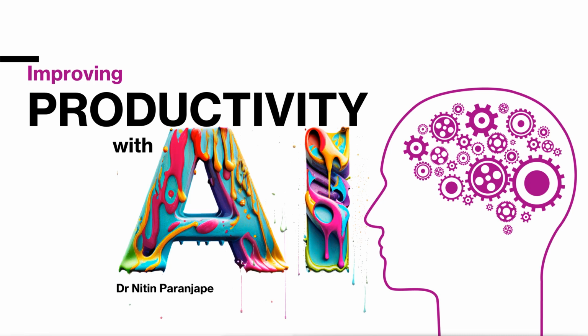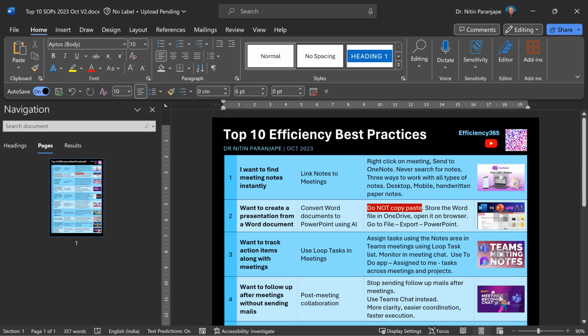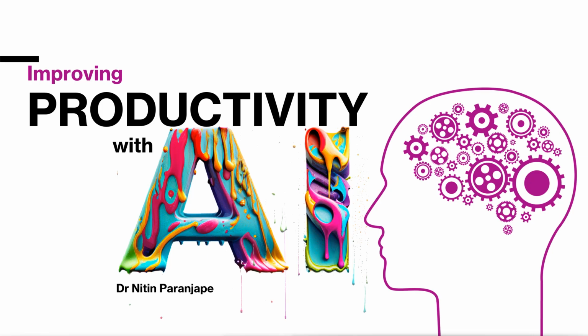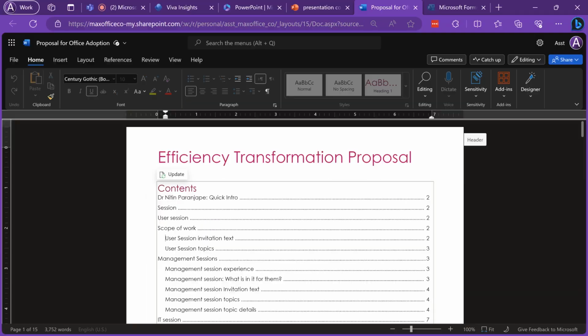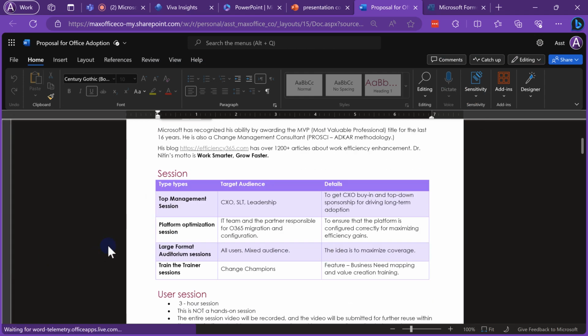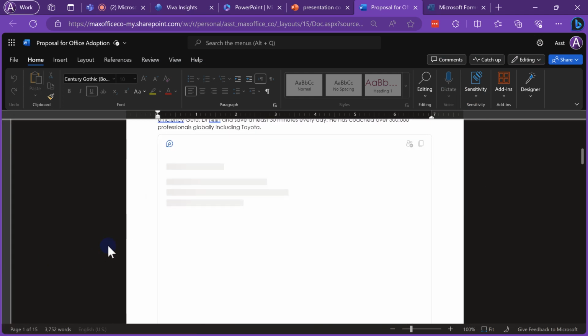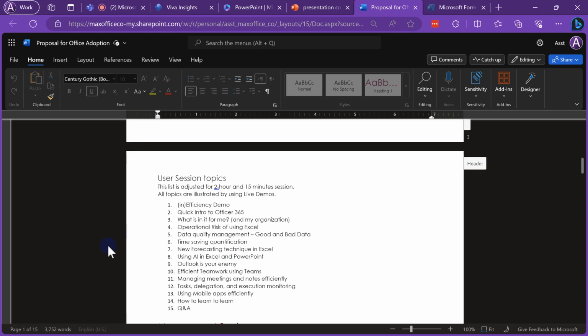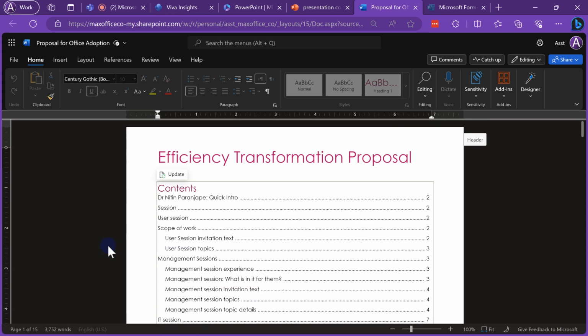One of the most important things all of you should know is, as your seniority grows, which product is used more and more? PowerPoint, very good. So PowerPoint is important, but very often we have a document in Word. There is a long document in Word. Already headings, subheadings have been created. There is a table of contents. It's a 15-page document. Now I need to create a PowerPoint presentation out of it.